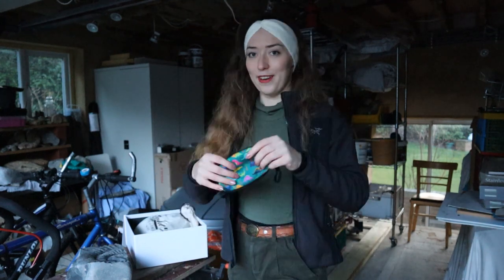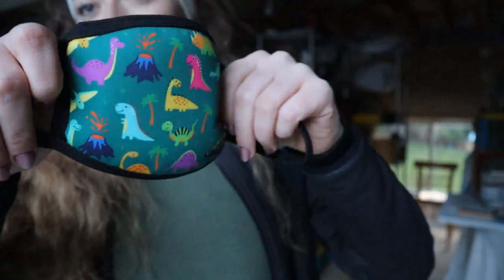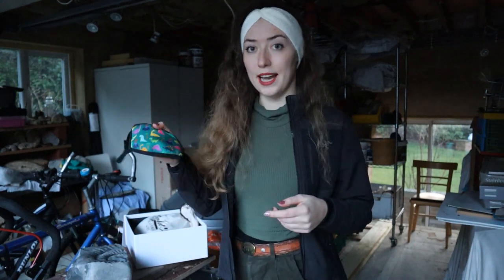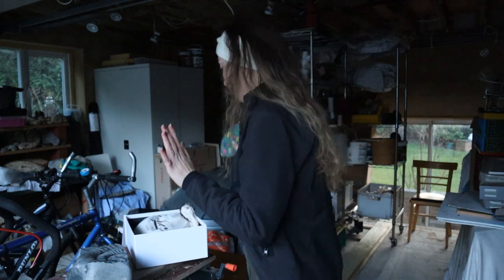Then the next thing I got - I found myself a dinosaur mask. Look at that! So for those of you who like this, this is a kid's mask by the way, but luckily I am kid's size so it fits my face. They're in WH Smith at the moment and it's buy one get one free for like £3. So if you've got one near you, near your essential shopping or you're popping in, you might actually be able to get them online maybe. My friend was going in anyway and she spotted them and so she just had to get them for me. So I was so happy to receive these.